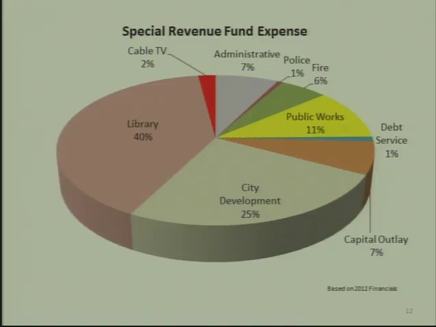When you look at the special revenue fund, and the library's 40% of it, in 2012 they had a budget of roughly $3.2 million, and that's what that 40% represents. Now, that's not only the city's piece, but also the county and some of the other municipalities that share. So if it's part of the regular tax levy, why is it in a special revenue fund? Because the money comes from the tax levy to the special revenue fund, which the library sits in.